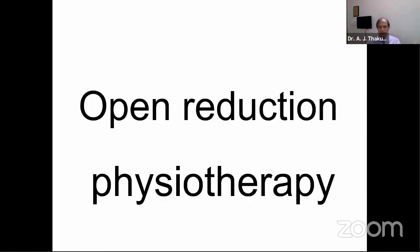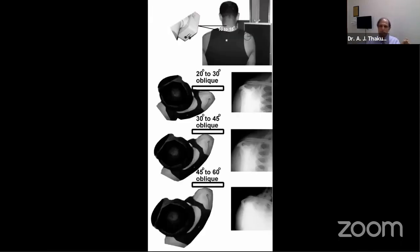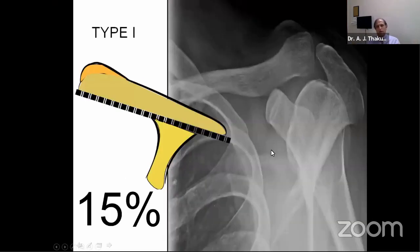Oh, she had open reduction and physiotherapy and she worked very well. Now, another view is very useful. It's called scapular outlet view. It is something like the bilateral, but the angles are different, and they show the acromioclavicular joint in different varieties. Now we will just see how they are done.